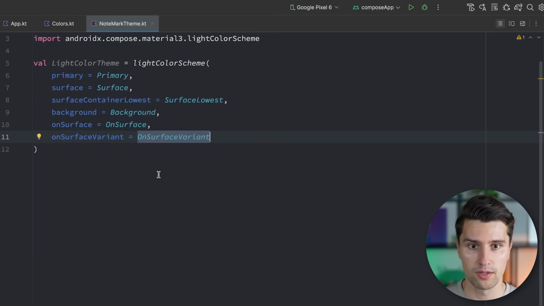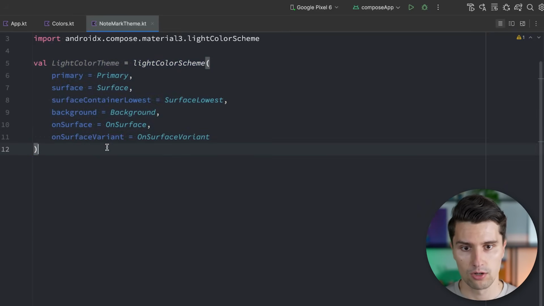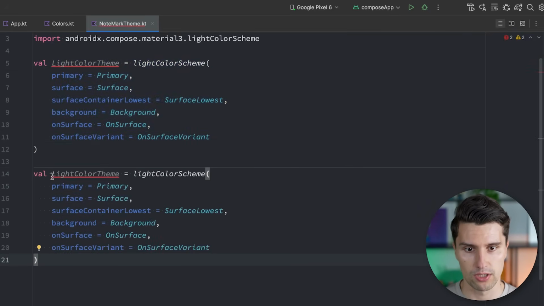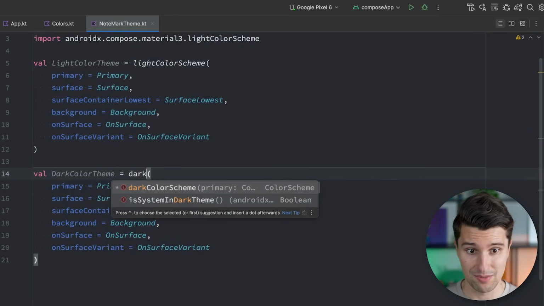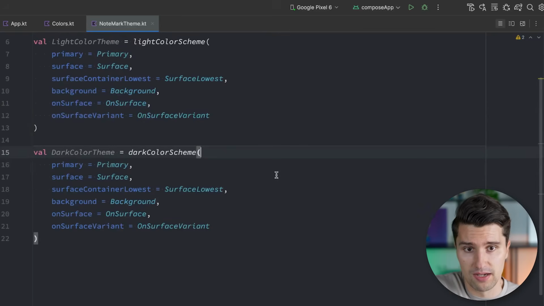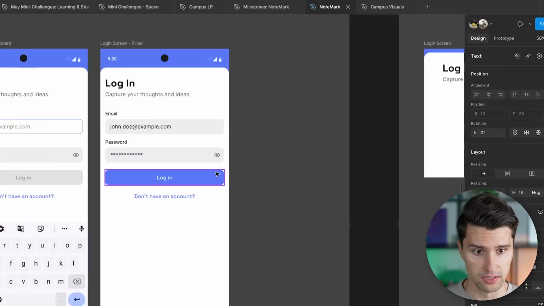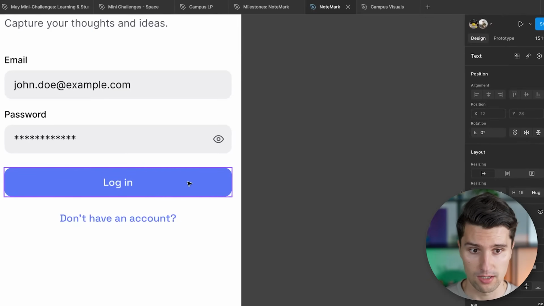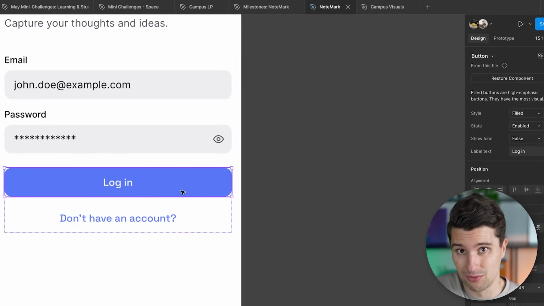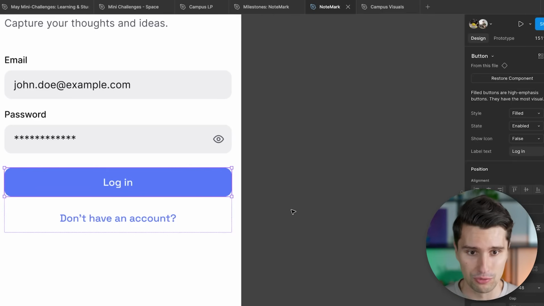And this is now also how we can actually define a different theme. For a dark theme, we would simply copy paste the same code here, just call it dark color theme. Make this not a light color scheme, but a dark color scheme. And now you can say, okay, if you reference the primary color token somewhere in your app, for example, for such a button here, that you have this bluish color, which should only be this particular blue on light theme, but maybe a different tone of blue for the dark theme, then you can say in your code where you specify the color for this button, you reference the color token.